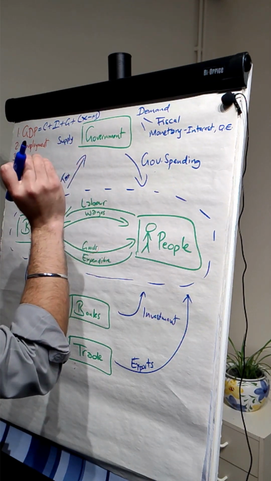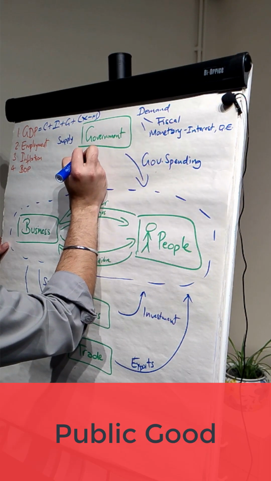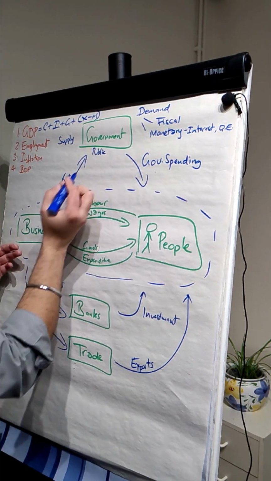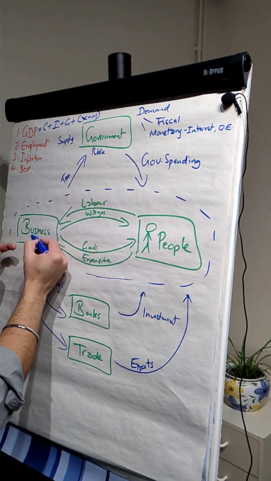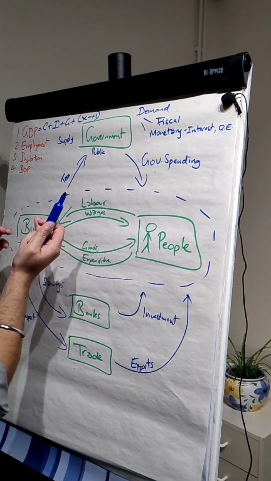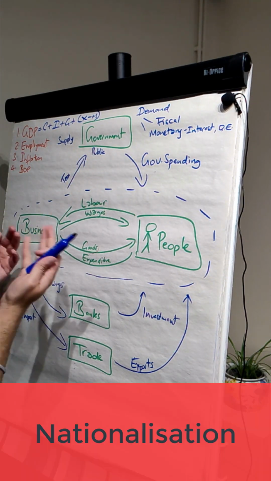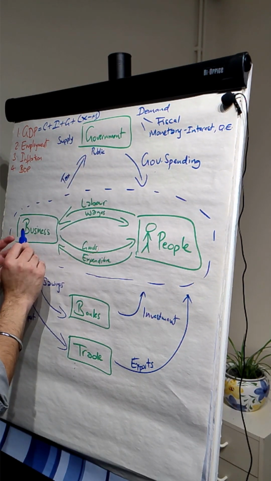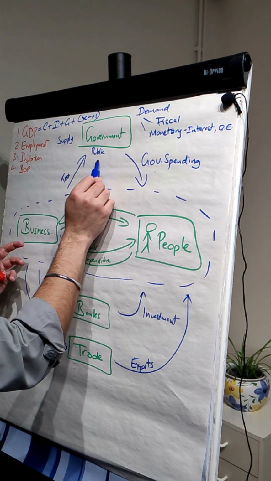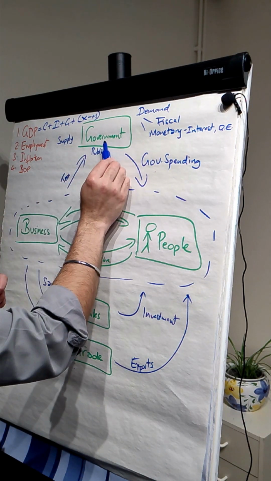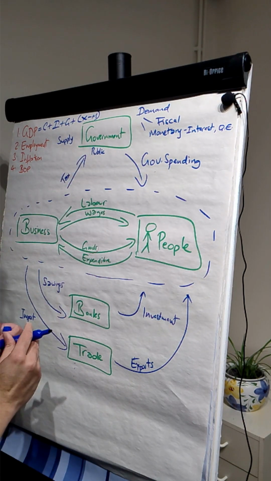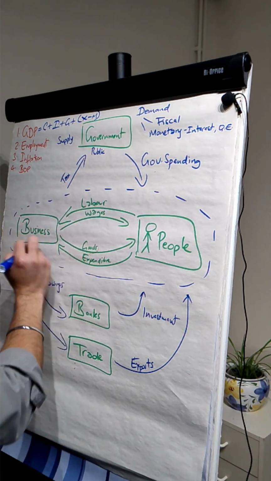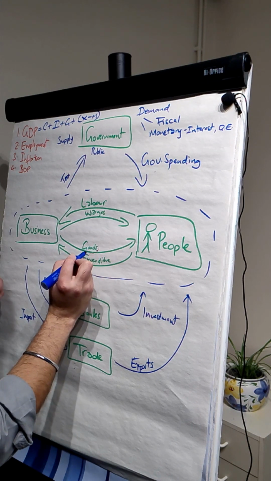So the good used to be provided by the government. When something is provided by the government, it's called a public good. When a good is provided by the private sector, it's called a private good. So public-private becomes relevant here, and I've covered privatization. Nationalization is when government buys businesses from the private sector and makes it into a public good. So that's nationalization. Privatization is the other way around. Demerit goods are relevant here. Where are they? Goods and services.